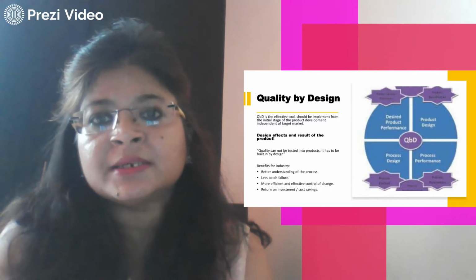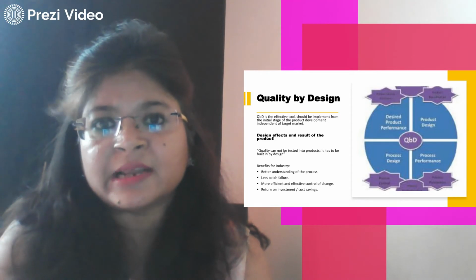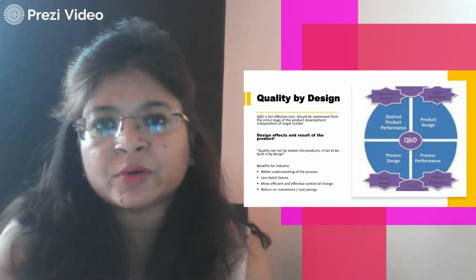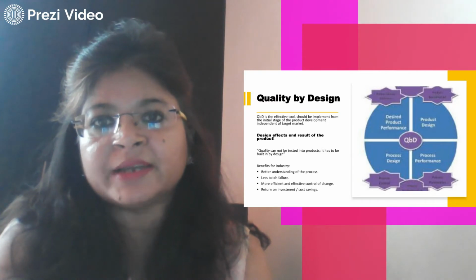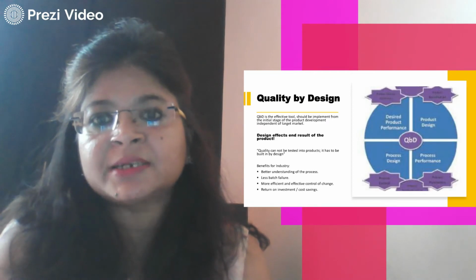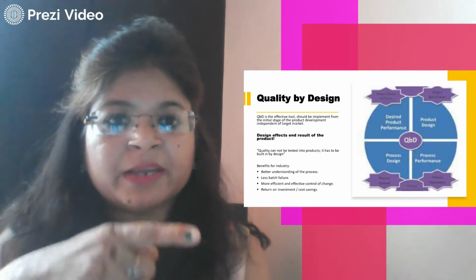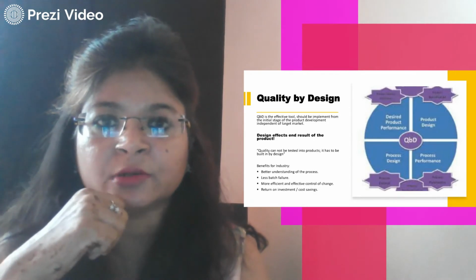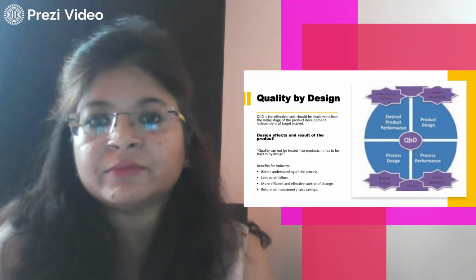So the QbD concept developed when some of the quality gurus realized that an effective product making process can be developed only after having an adequate design. So what will be the benefit of having this QbD concept introduced into the industry? It is going to benefit the industry in many ways. As you can see in my slide also, it would develop a better understanding of the process.